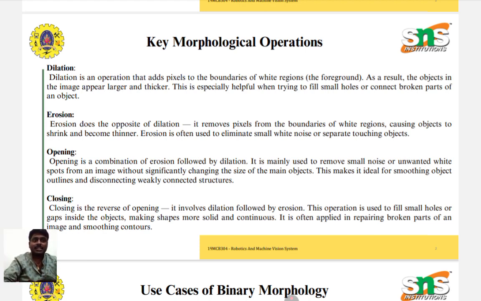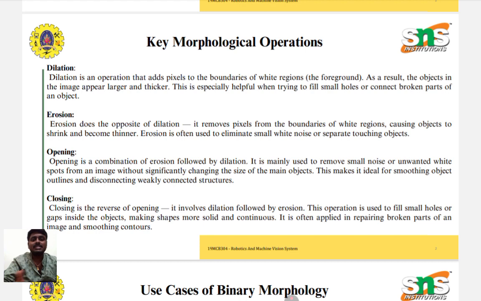This is especially helpful when trying to fill small holes or connect breaks between one pixel and its neighboring pixel. Erosion is the opposite of dilation. In dilation, we are simply adding pixels, but in erosion, we are simply removing pixels to enhance the image properties and also to find the correct image.